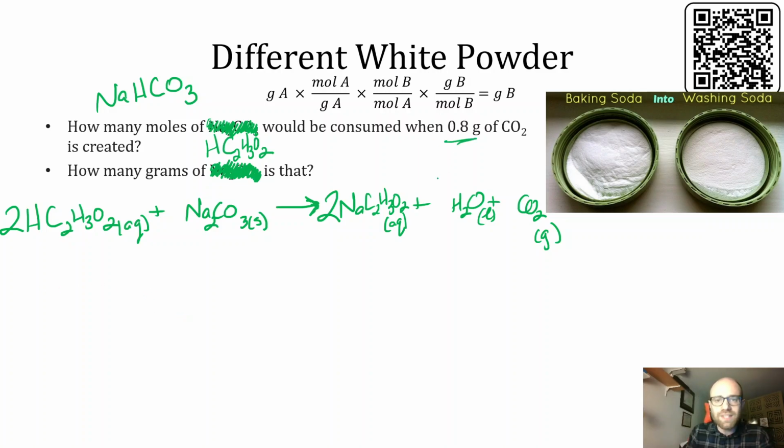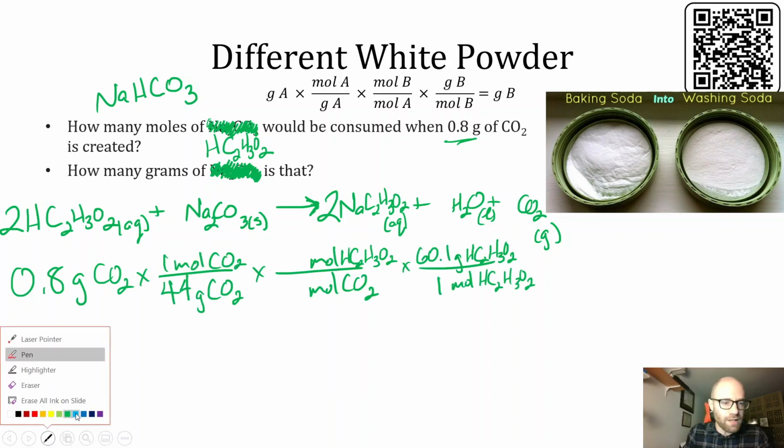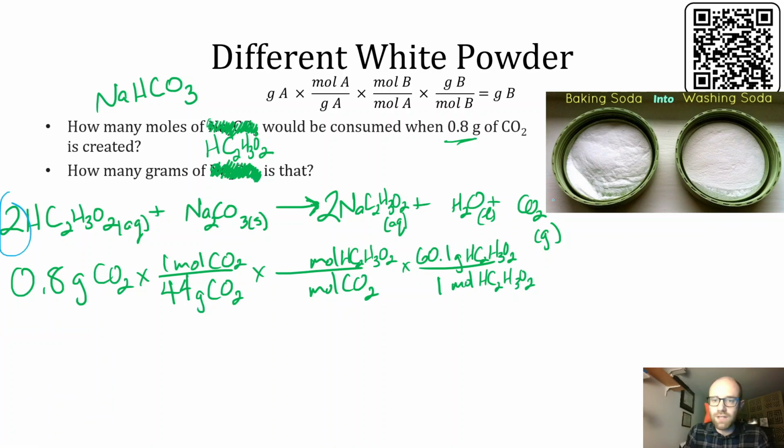We're going to assume the same 0.8 grams of carbon dioxide. So the whole A portion will look, again, the same. The big difference is that now we're looking at the coefficients of these two substances, and it's 1 mole of carbon dioxide per 2 moles of vinegar. So the chemistry gets shifted because now that there's not an H in your baking soda, that affects the amount of acetic acid you're going to need to get those H's in place to make that water. So now when you do your calculation, what you get out is about 2.2 grams.